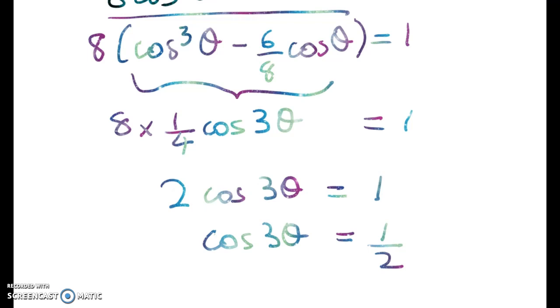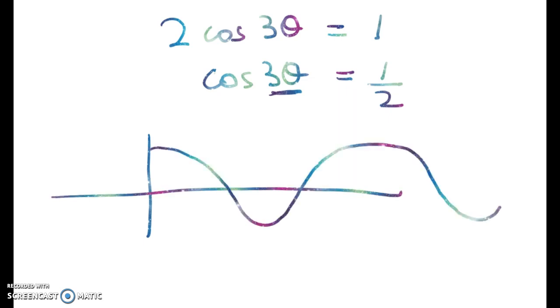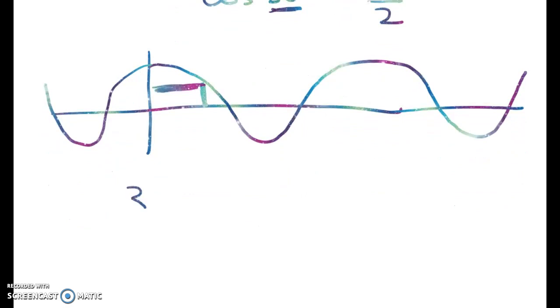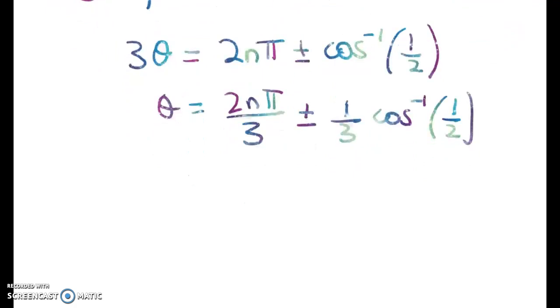Now we know that we're solving this and we're looking for three solutions. I'm going to do a general trig solution on this and say, well, when is cos of 3 theta equal to 1 half? Let's draw our cosine function. Very bad cosine function. But we know that pi on 3 or 60 degrees is my principal solution here. But we can write the general solution like this. So 3 theta is equal to 2n pi plus or minus the angle whose cosine is 1 half. So if you're watching this and you haven't done level 3 trig yet, go and have a look at some of the videos I've done on general solutions. Don't have to do a general solution here, but I found it easiest.